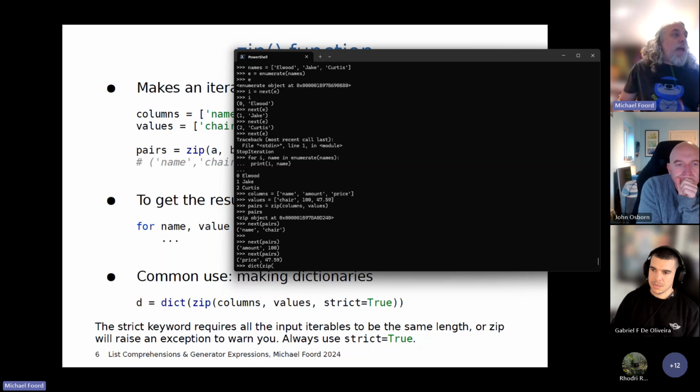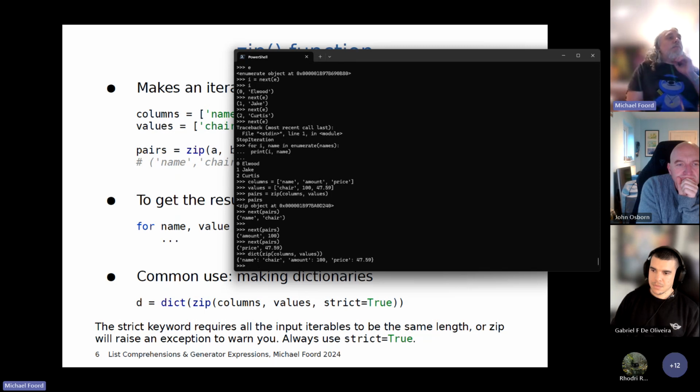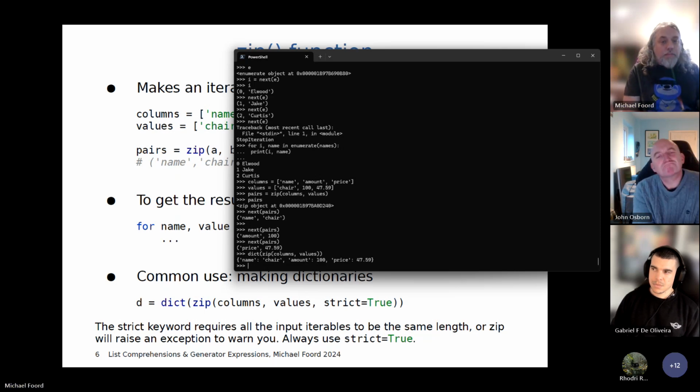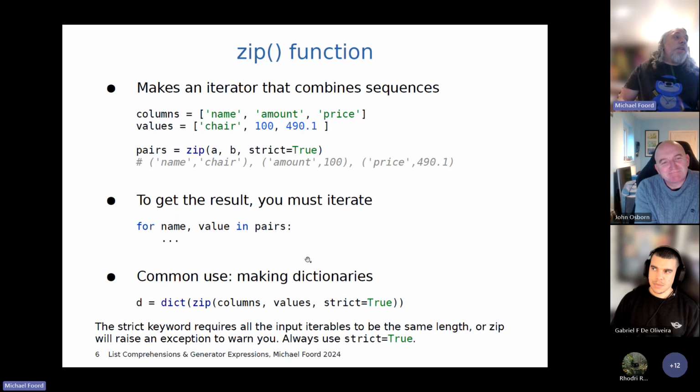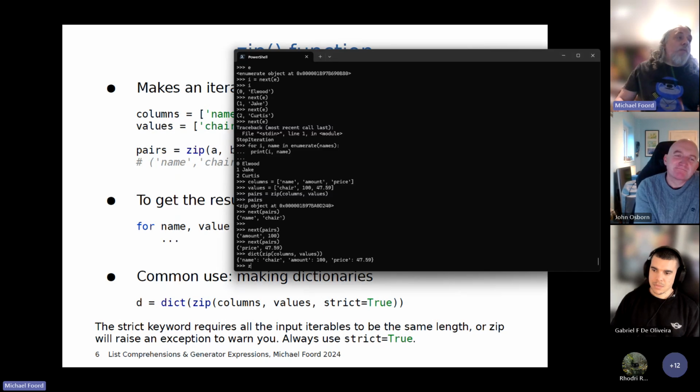So from the headers and the values, we can zip those together, produce key value pairs, and there's a really concise bit of code for turning individual rows into dictionaries, changing the data type. Zip is a nice little standard library function. It does turn up in all sorts of interesting places.